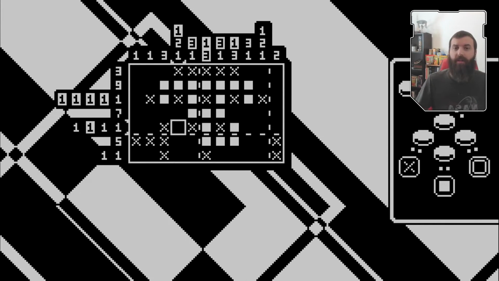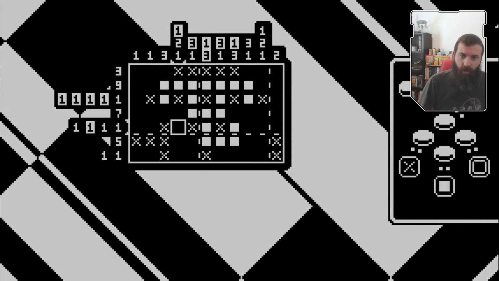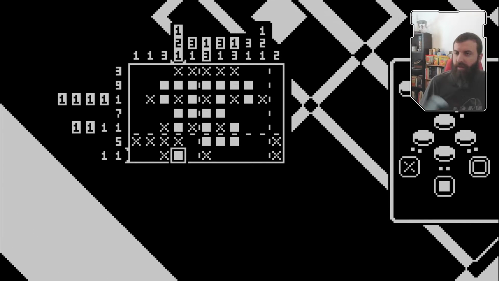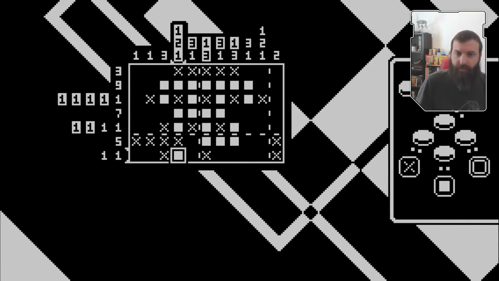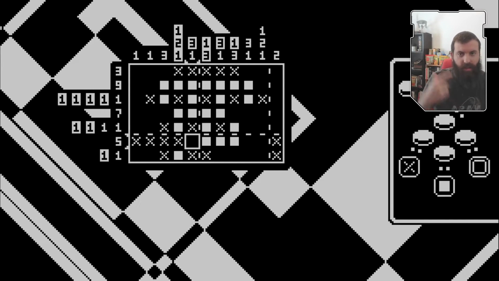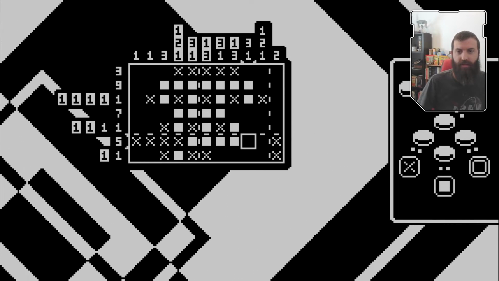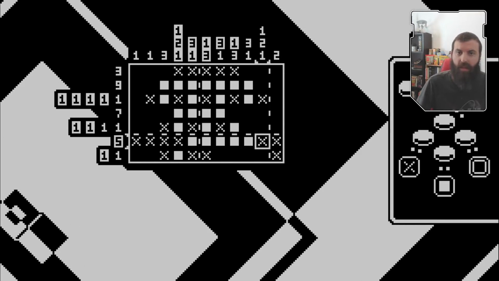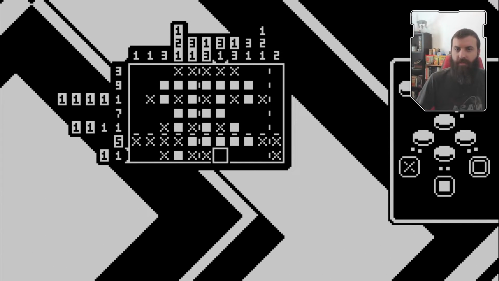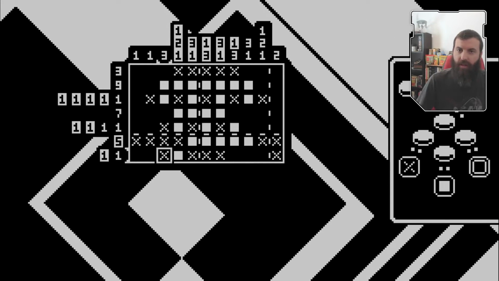We can also actually go a step further. This is a vertical 1, 2, 1. We've already got the 1. The only way that we can fit a 2 and a 1 in the remaining space is like that. So there we go. Horizontally, we've got a 1, so that blocks that off, which means that the vertical 1 here has to be here. That gives us a left edge on our 5. That completes that row. Looking vertically again, we've got a 1 that we can finish off right there.